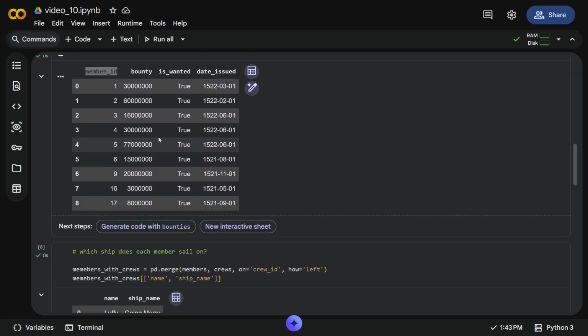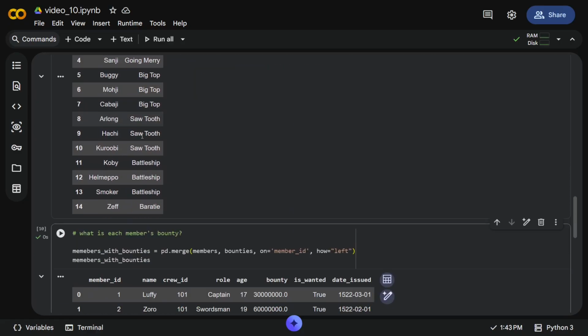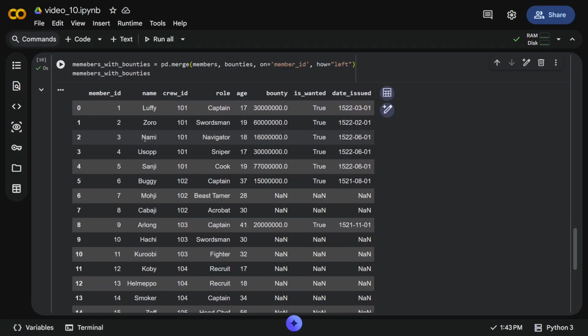So this is also 1, 2. Here we don't have many. It's like a 1-to-1, I guess. Anyways, it will keep the left and add the columns with the bounties table.